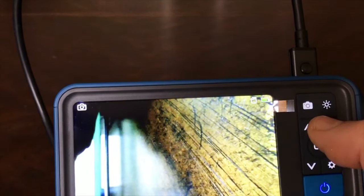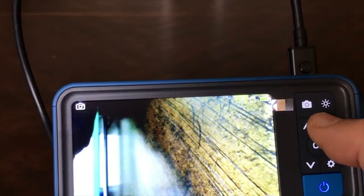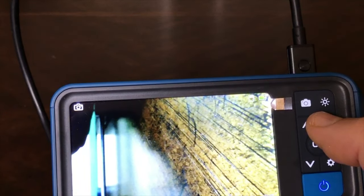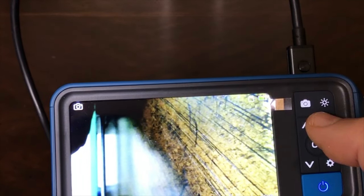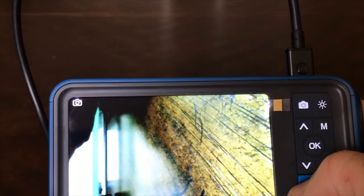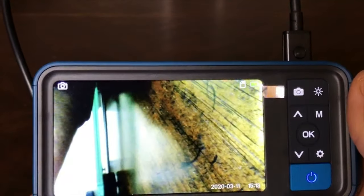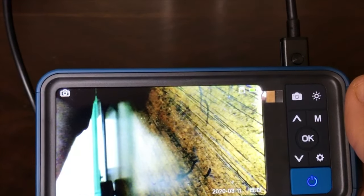option as far as the resolution of the screen, the size of the screen, the capability, the 32 GB micro SD card you get. All of these translate to a decent ROI as far as the capability and dollars you spend. So from that perspective, I thought this is a good buy.